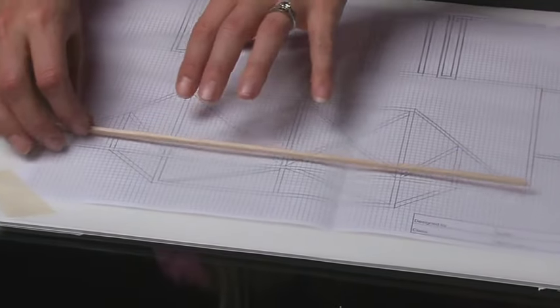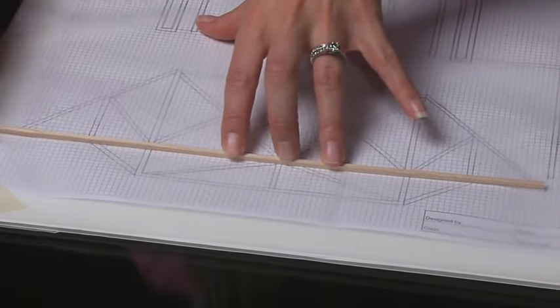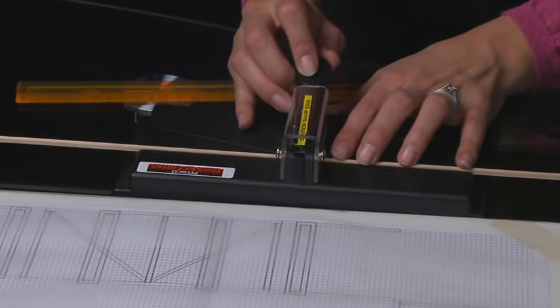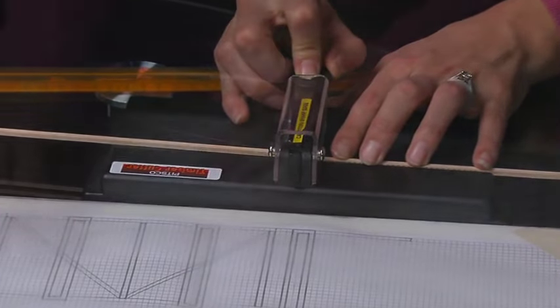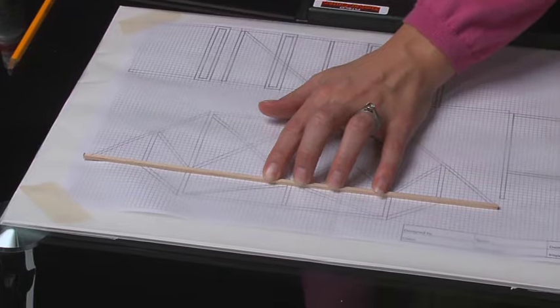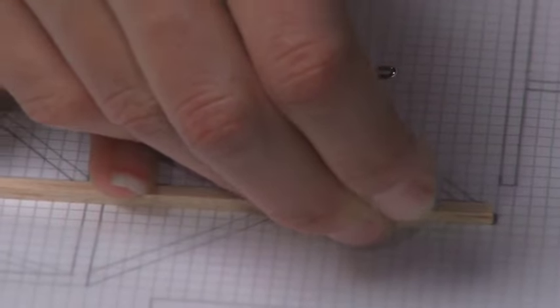First, cut strips of wood to fit the outline of the bridge. Use the hobby knife or Pitsko Timber Cutter to cut the wood. To ensure a snug fit, cut the pieces a little long on the first cut and then trim the end to fit. If a Pitsko little termite sander is available, use it to sand the ends to fit. Pin each piece into place.